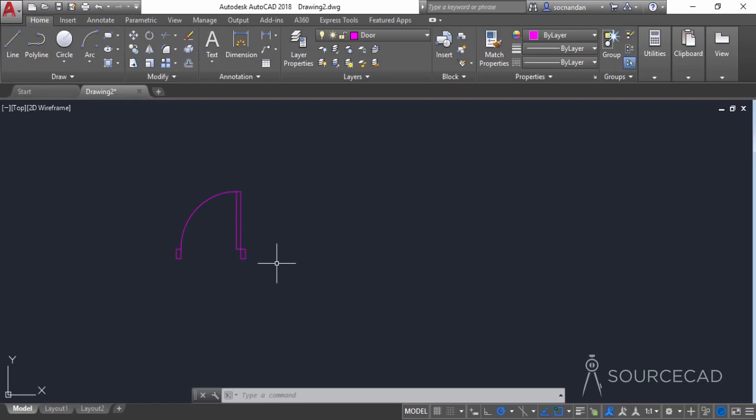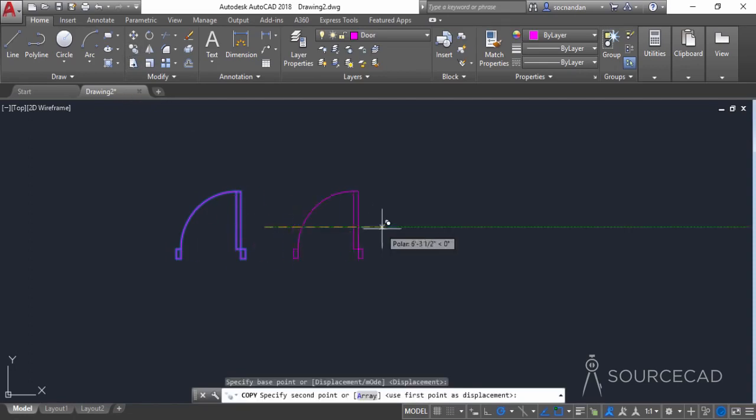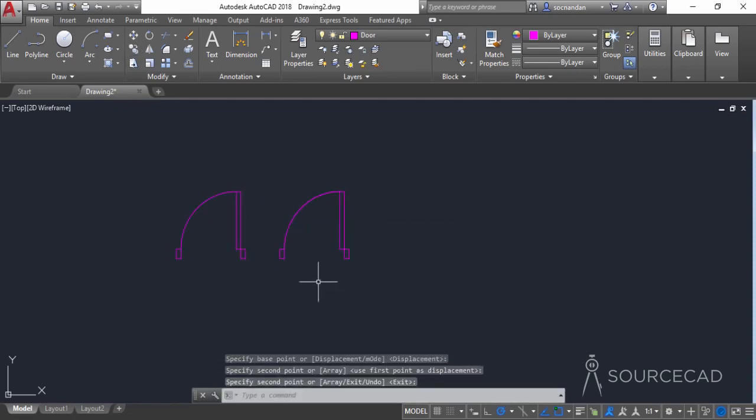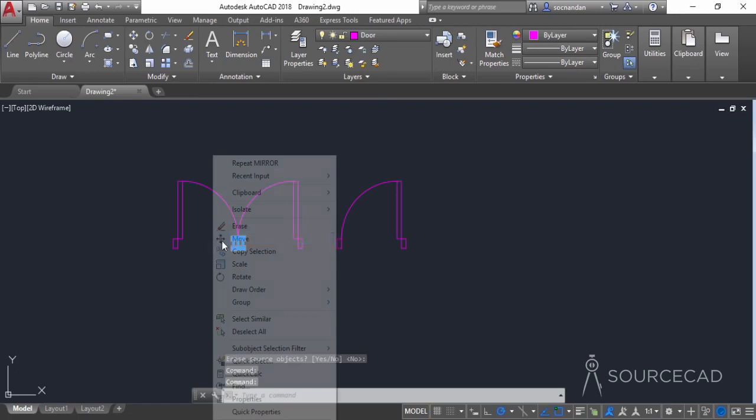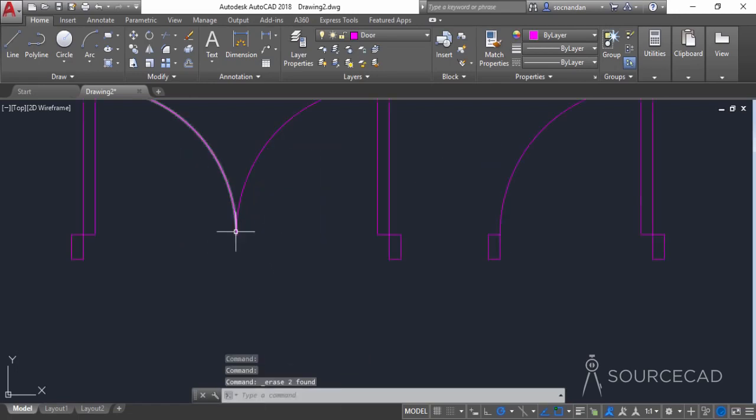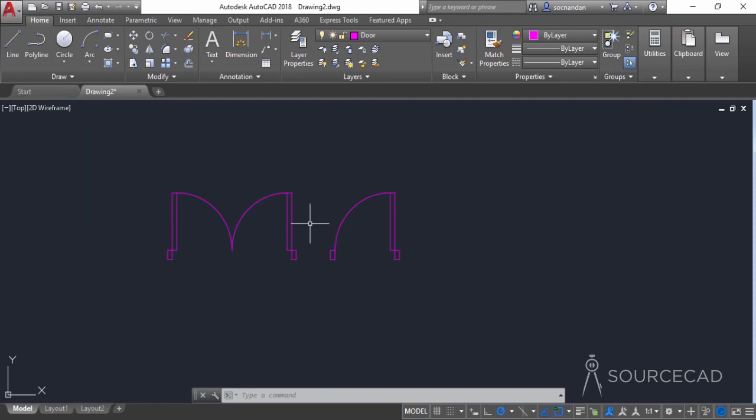Now we only need to make a variation of this door block, and for that I'll make a copy of this. So select copy tool and here we have it. So that's the original one, and I'll just make another copy here, and for making the next copy I'll select this mirror tool. Select mirror, select it all and press enter. Now click on this point and click on this point and press enter. Now we need to remove these two rectangles. These rectangles are no longer needed, and here we have it. So we have these two variations of the door block.